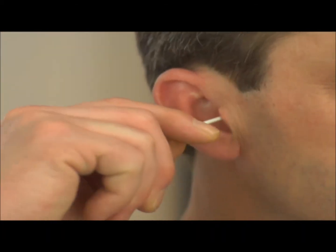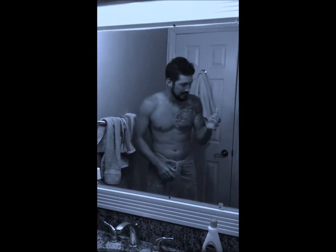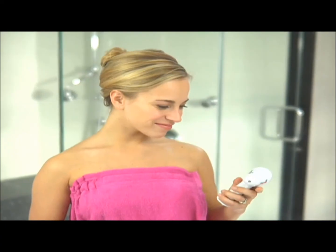Here's how it works. Unlike cotton swabs, which push dirt and harmful wax further into your ear and can puncture your eardrum, ouch! Wax Vac gently draws dirt particles and moisture out of your ear rather than pushing it in. There's nothing else like it.